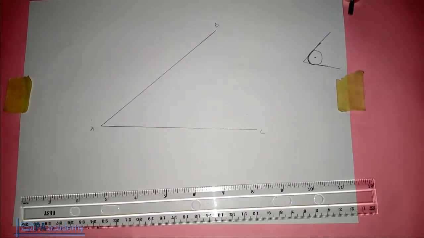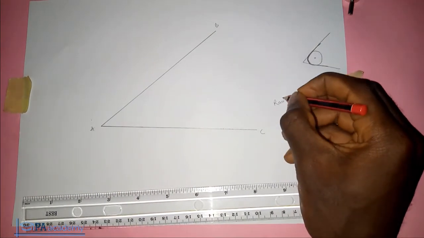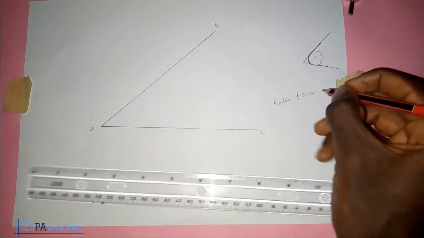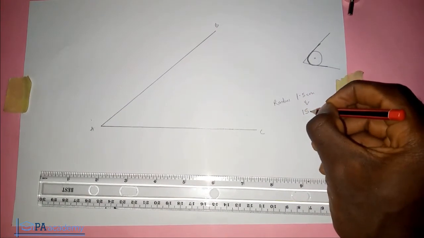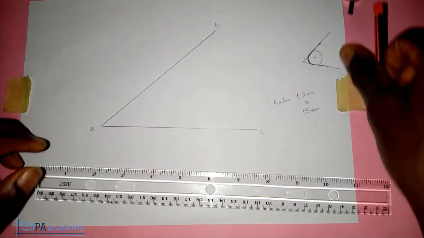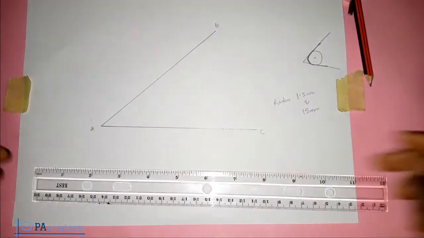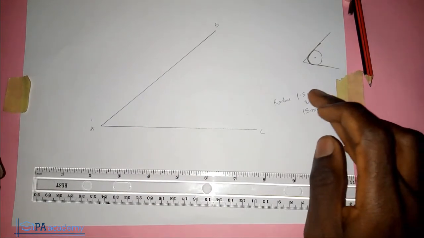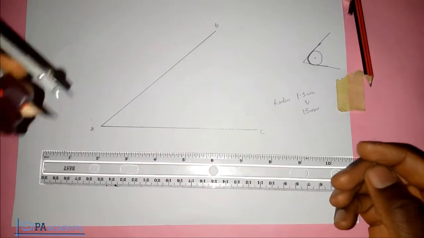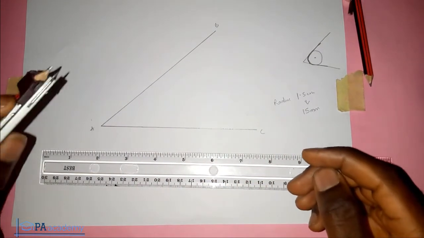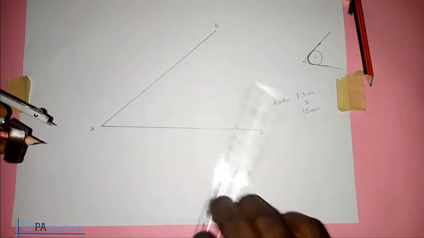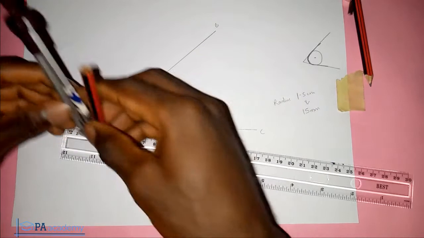And with the radius - now let's assume the radius is of 1.5, so let's use a radius of 1.5 centimeter which is the same thing as 15 millimeter, depending on the units that you are familiar with. So now if we have these converging lines I want to draw an arc or a circle of 1.5 centimeter. So the first thing you do is you pick your compass and then you measure that 1.5 centimeter. So let's do that. So this is the 1.5.